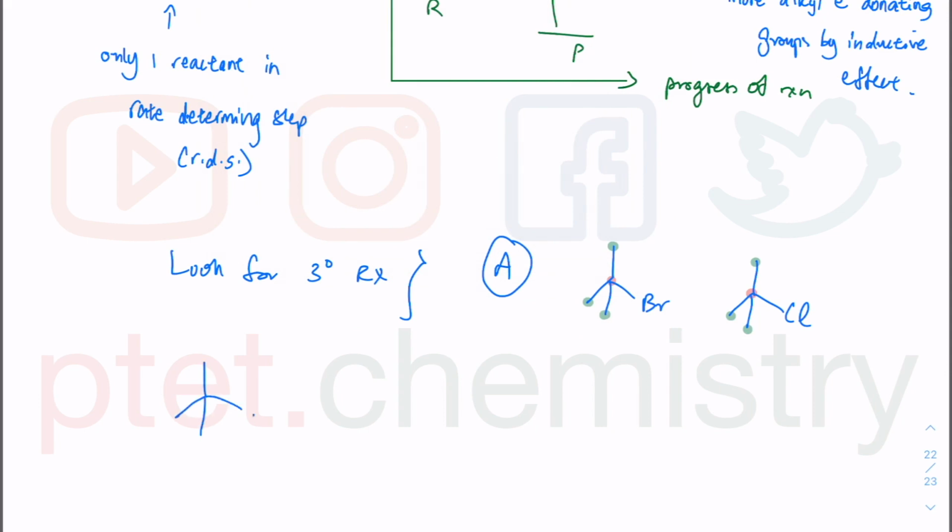Let me just give you an example of what I talked about in terms of the rate determining step just now. In an SN1 mechanism, the first step is the rate determining step. This is the slow step. On its own, there's only one molecule involved. The nucleophile does not get involved in the first step. They just break the carbon-bromine bond, you get a carbocation intermediate, and then kick out the Br minus.